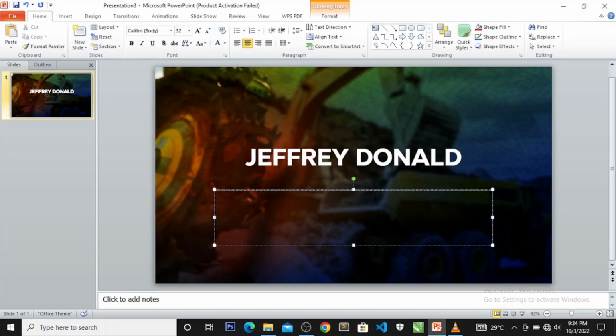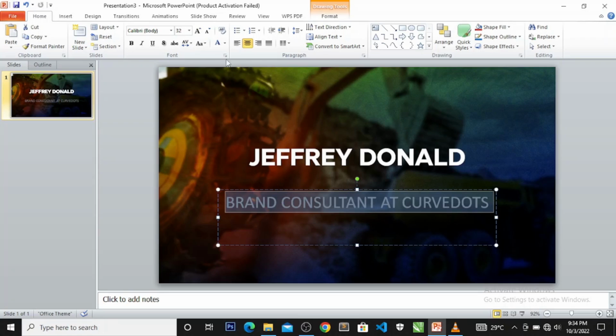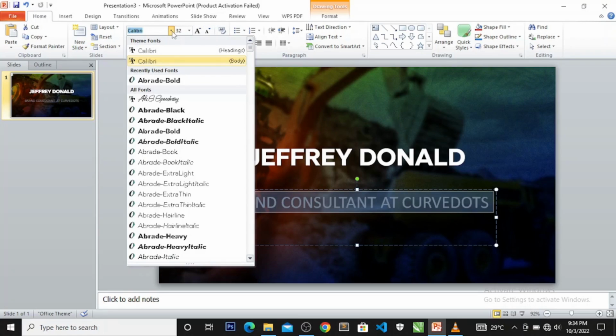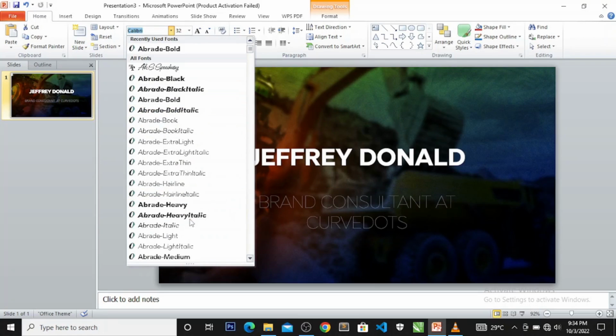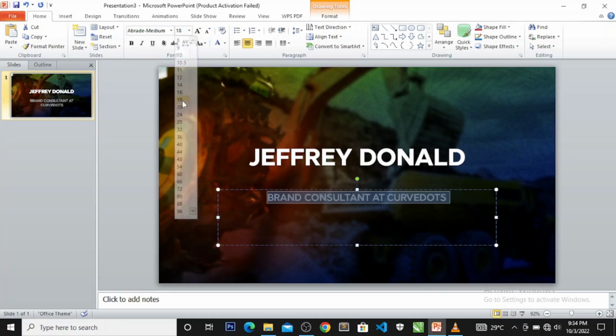Now let's click on this, brand consultant, art, CovDot. Now let's change the font to Abril medium and let's change the size of the font to 18.